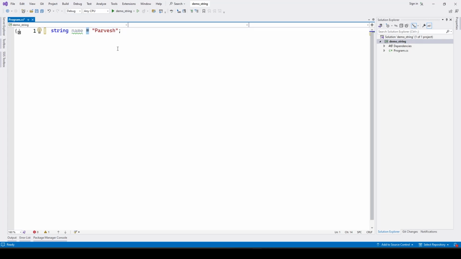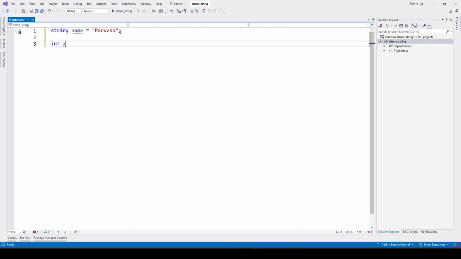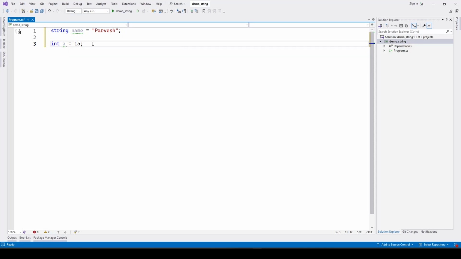If you see here, after string name, we are using the equal to symbol. That is our assignment operator. So using the assignment operator, we can assign any value to a variable. Let's see another example: int a, maybe value 15. So here we are assigning value 15 to variable a using the assignment operator, that is equal to.